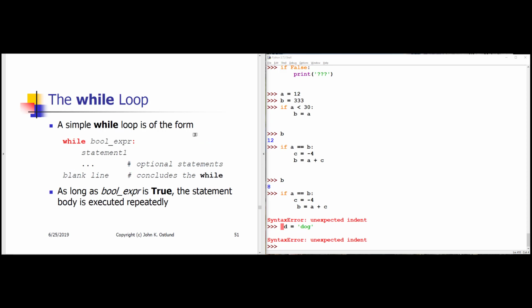Okay, now we're going to take a look at a form of loop that Python provides. There are other forms of loop, but since we've talked about comparison operators and Boolean expressions, we're going to first discuss the while loop. The idea here is while some Boolean expression is true, and notice that the while line has a colon on the end, just like the if and just like a function definition. So while that Boolean expression is true, we are going to execute the compound statement contained within the body of that while loop.